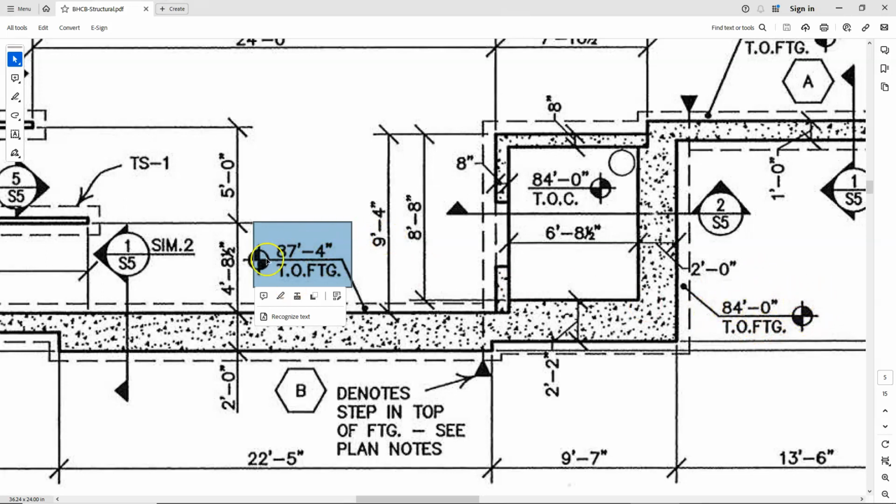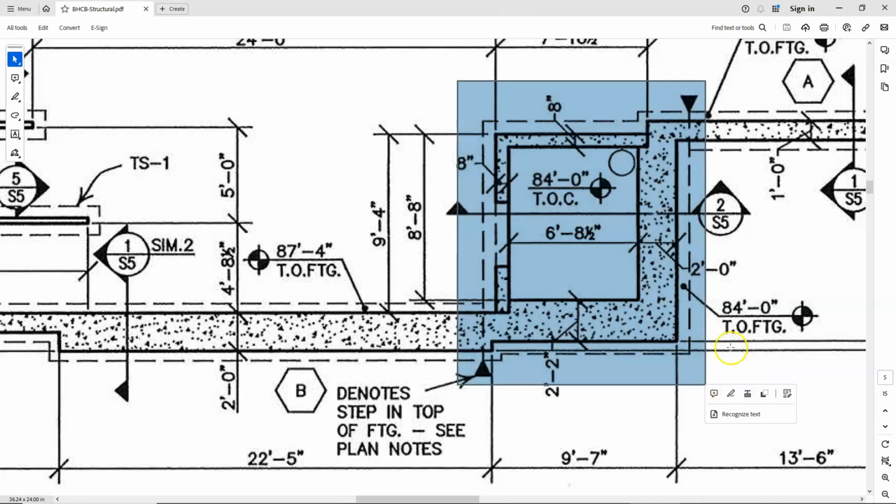So it's 87 feet here, sorry, I should say down to 84 feet to the top of footing. So we can see that right at this line right here, this footing steps down a significant amount. And that's basically to accommodate this structure right here, which is, as you may have already guessed, the elevator shaft or pit.